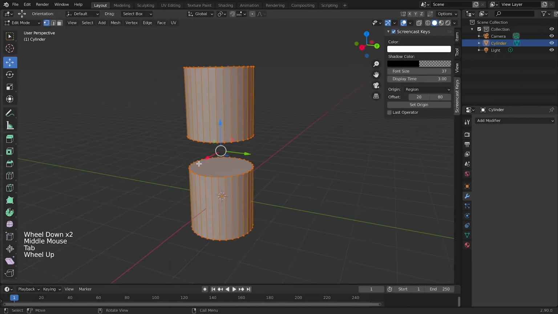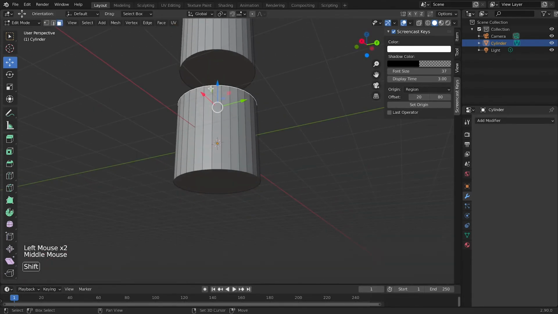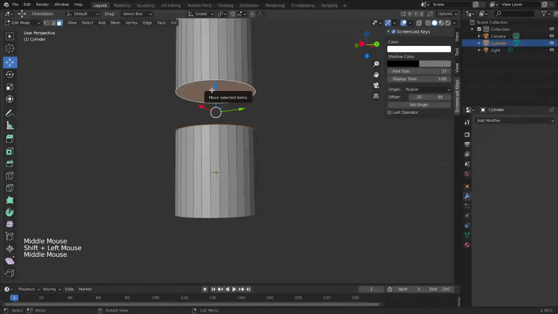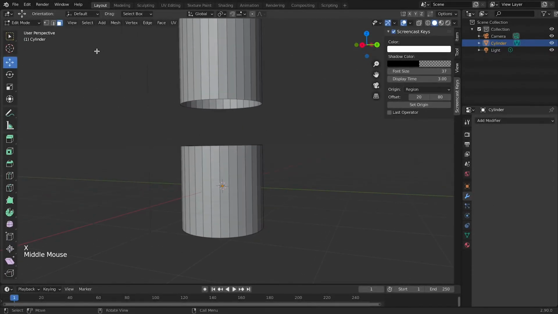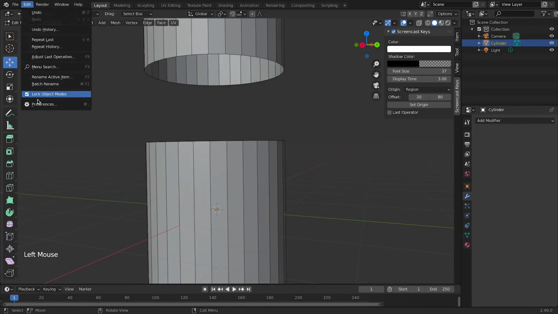Go to edit mode by Tab, and I'm going to delete these faces, X faces, and click on edges.